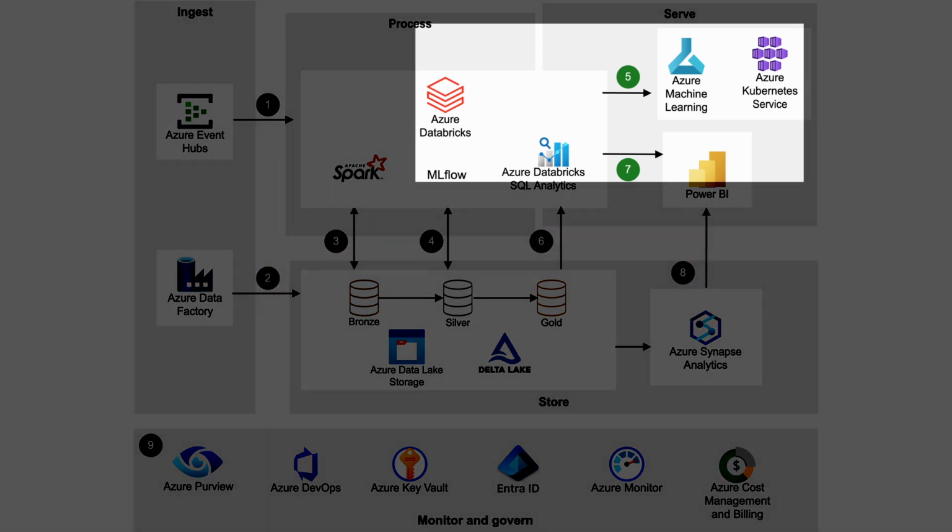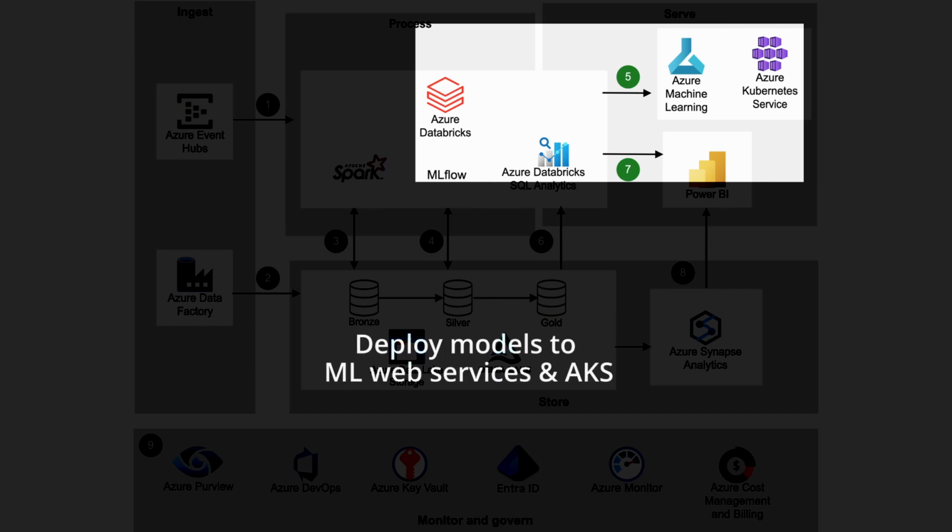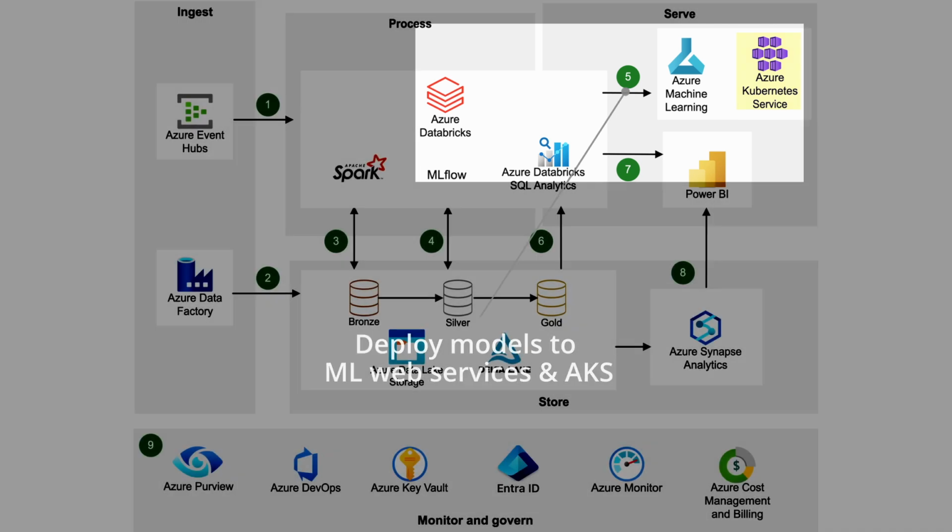Once the ML models are built, Azure Databricks stores information about models in the MLflow model registry. The solution can deploy these models to Azure Machine Learning web services or Azure Kubernetes Service. Machine Learning is a cloud-based environment that helps you build, deploy, and manage predictive analytics solutions. With these models, you can forecast behavior, outcomes, and trends. AKS is a highly available, secure, and fully managed Kubernetes service. AKS makes it easy to deploy and manage containerized applications.